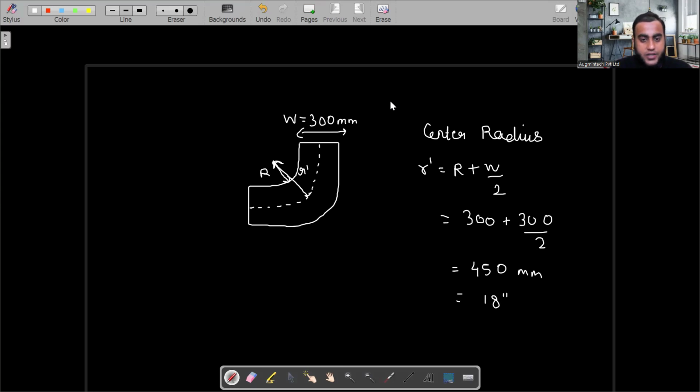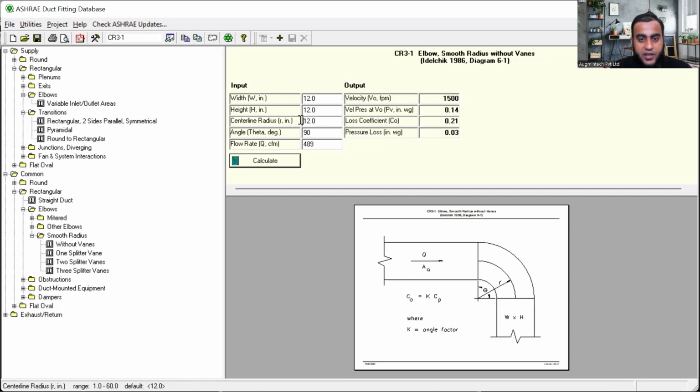So just write down the center. I hope that all of you understood how to calculate. Okay. It's 18 inch. And flow is same. Angle 90-degree. Hit on enter. Calculate. So see, the pressure loss value is so small, means 0.00 something. That is why here the value is not showing, because in software, you can only see the value after decimal if you have two digits. So you can see that. Suppose if you have a 3 digits, so it is not visible. Okay. Okay, so no problem.